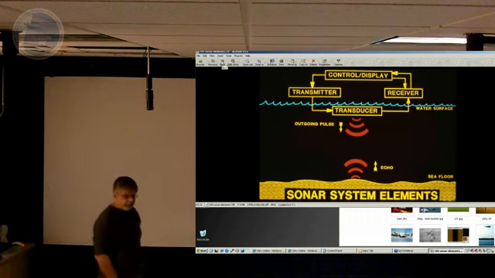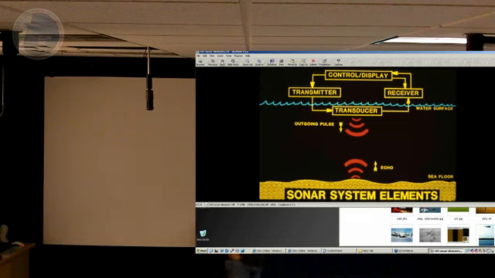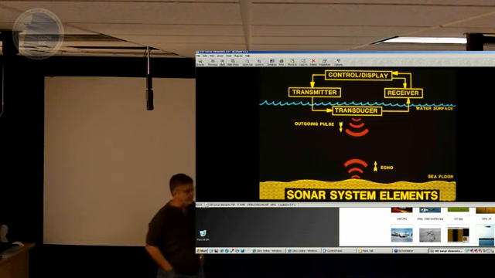Okay, so the sonar systems that we deal with, all of them have four basic parts, whether it's an echo sounder or a side scan sonar. We need some kind of element to create the sound to ping in the water. We use the same element to transmit and receive, though some sonars use separate elements. That ping travels out, and when it hits some kind of boundary, we get some energy reflected back. We receive it, it goes into a receiver, we amplify it, and then we feed it into a display so we can look at it and make some sense of it.